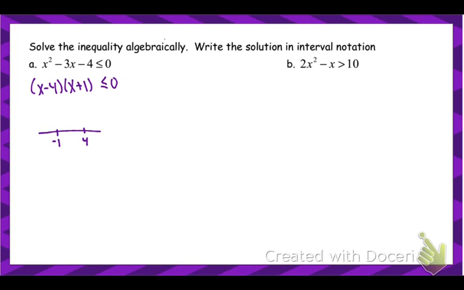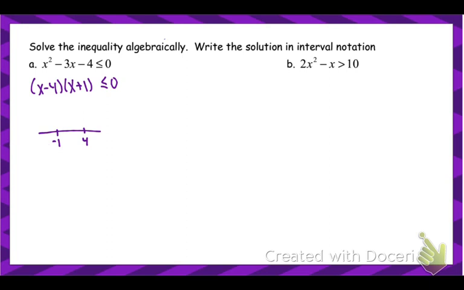So what we have here basically is we're going to figure out where this graph is positive and negative. These 2 points that are marked are the 2 zeros. Well, what we know is every x value to the left of negative 1 is going to be either positive or negative. It can't change between positive and negative because it would have to cross the x-axis. And the only 0 that I have right now over here is negative 1. So if something over here is positive, everything over here is positive. If something over here is negative, everything over there is negative.